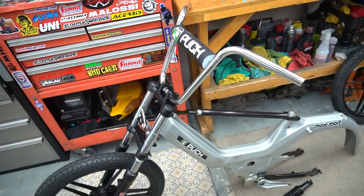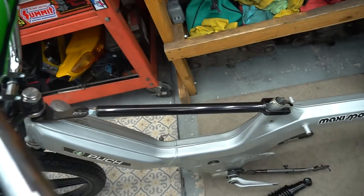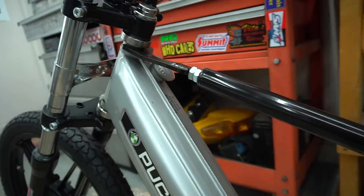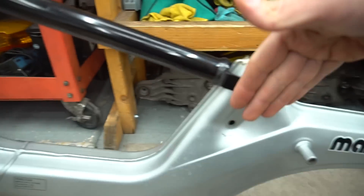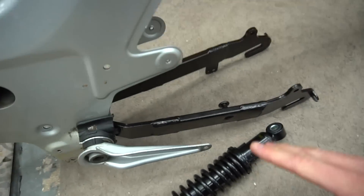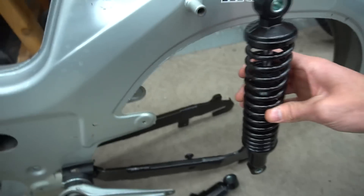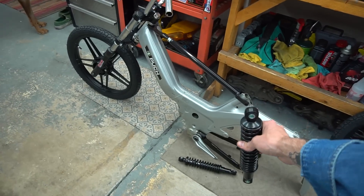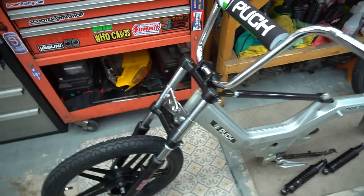This is a good look at what we're gonna be looking like boys. Threw the handlebars on, the bar pad, and the frame brace. These frames are kind of a stamped metal, and the frame brace helps a lot — especially if I'm gonna be stunting on this thing, and now that this front end's even heavier. Just made the center of this bike even weaker, because now we got it beefed up everywhere else. Got the swing arm set in there because I still have to do my rear disc and we're gonna have to mess with the swing arm a bunch. But just imagining this with everything all black — this thing's gonna look so good with all these black accents. The silver looks badass.